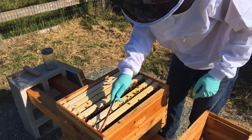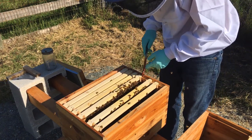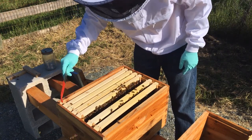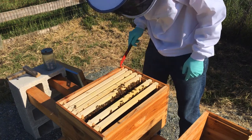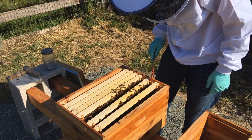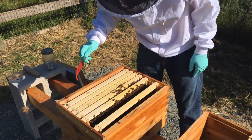So let me get this hive pushed back together here. I'm not squishing any bees in the process. Gotta move out of there, buddy.